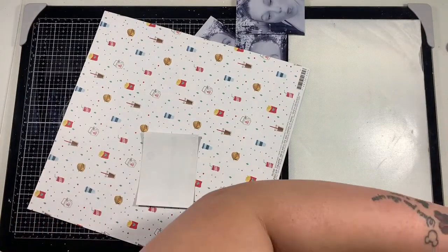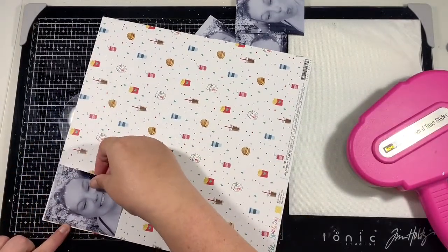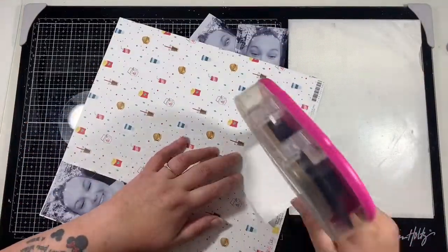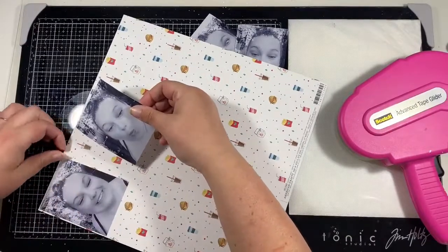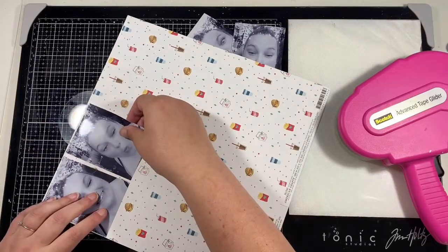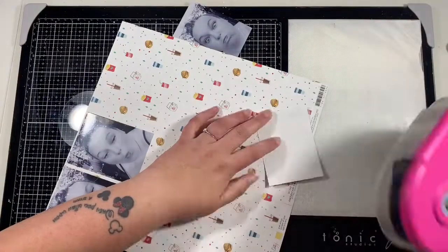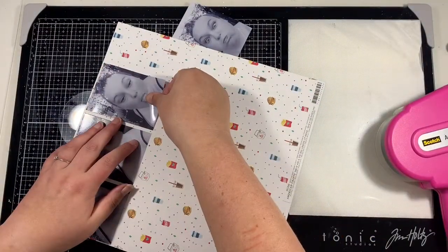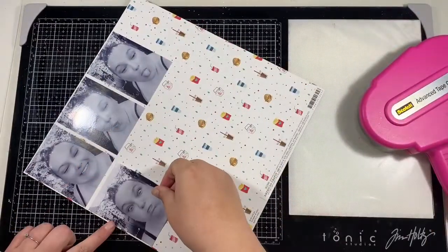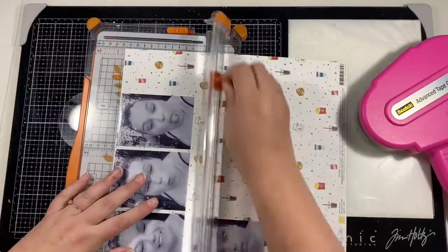So I'm using the Sparkle City collection, which is probably my favourite collection of all time so far. And I'm just mounting my photos on to some of the pattern paper from the collection. So I'm just using, oh, that's a dog hair. Does anybody else with pets get dog hair or cat hair stuck in their glue runners? Drives me nuts. So I'm just mounting my photos onto this paper, and I use this one because it's predominantly white, and that's going to help those photos pop on that pattern paper background.